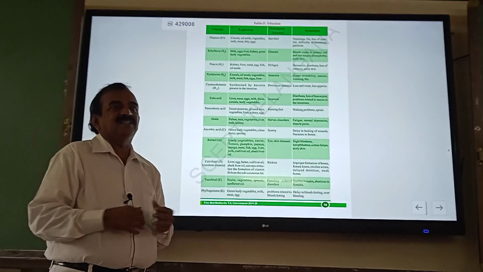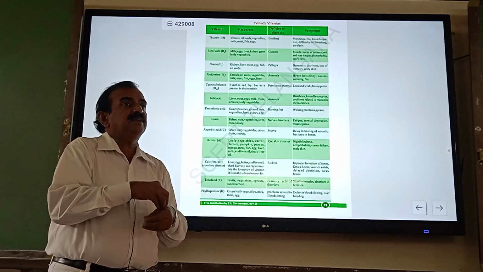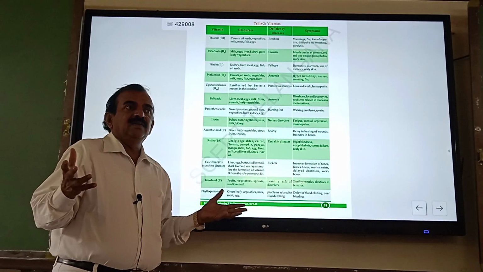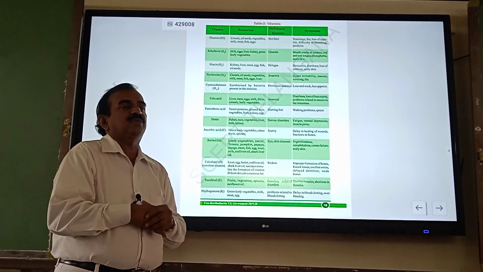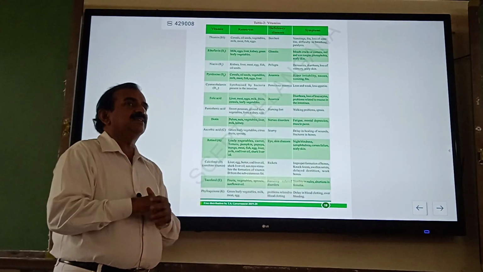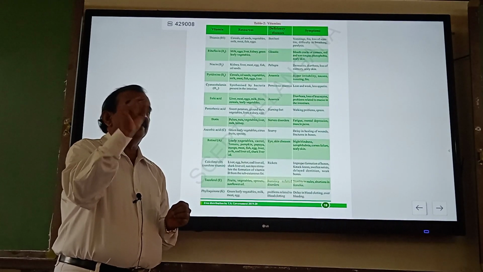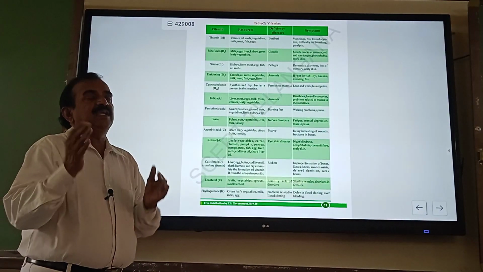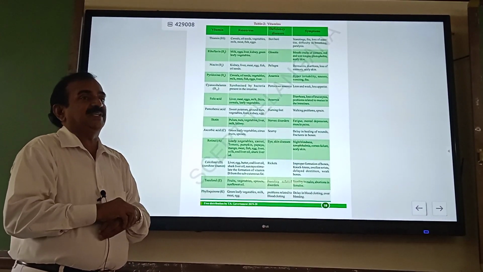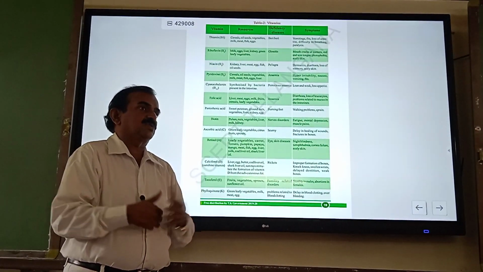Actually, vitamin D is not present in sunlight. When sun rays fall on the skin, below the skin subcutaneous fat is present. When it is exposed to sunlight, this becomes vitamin D. In this way, you are getting vitamin D. Sun rays do not consist of vitamin D. Under the skin, fat and cholesterol are present, and cholesterol is converted to vitamin D if our skin is exposed to sunlight.